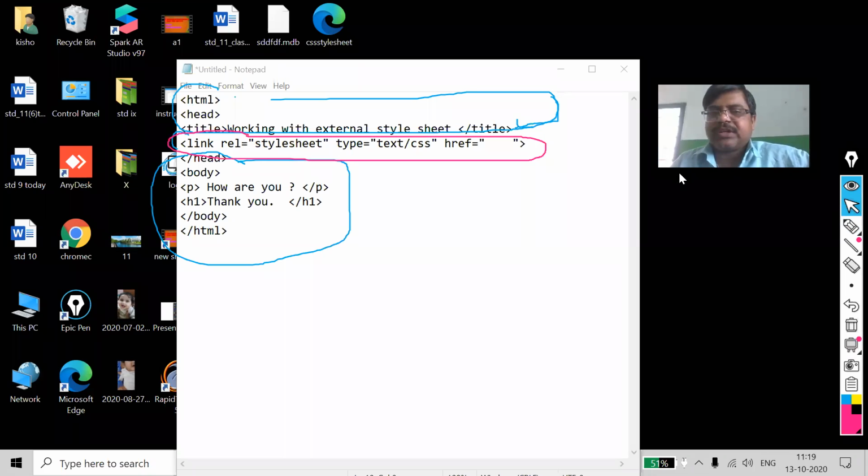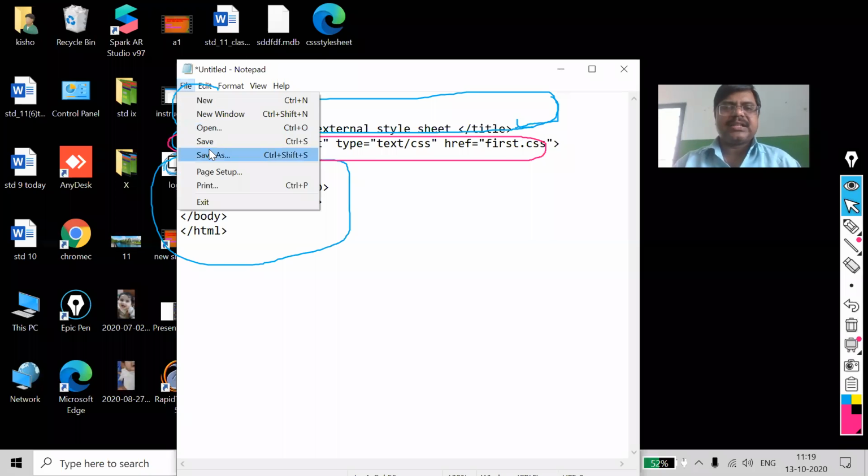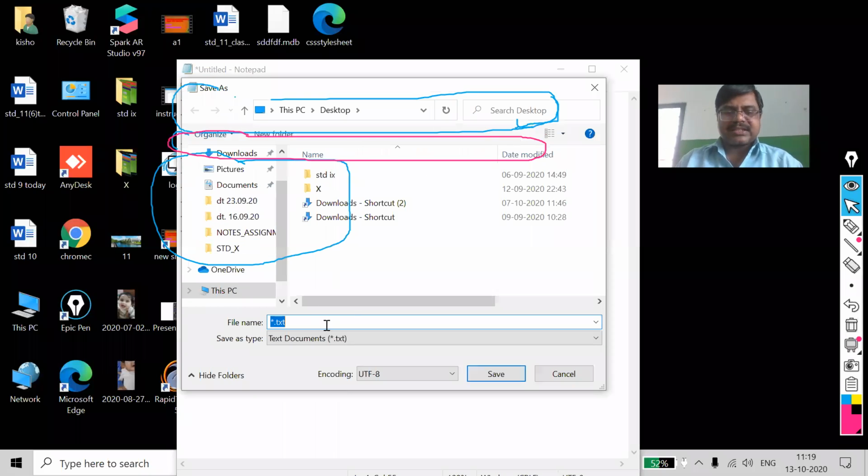I'm going to give the name, suppose, first.css. So this file I have to create, my dear. So let me save this file. Save as external.html.